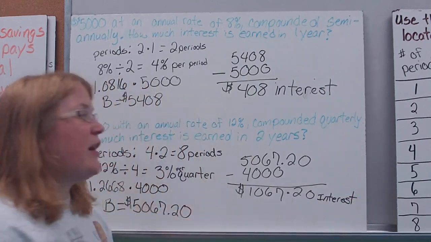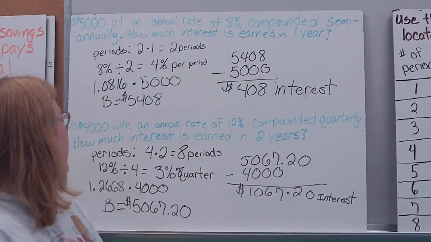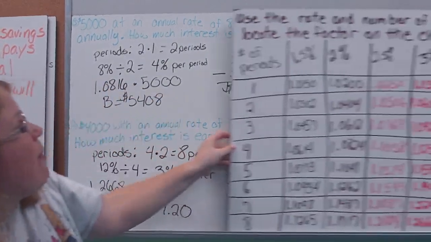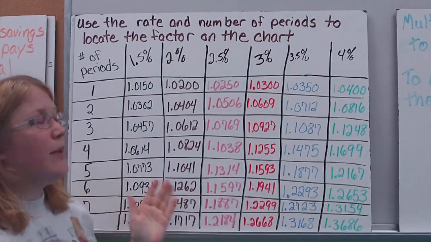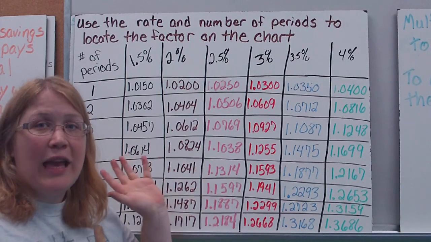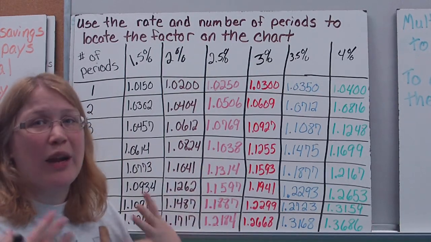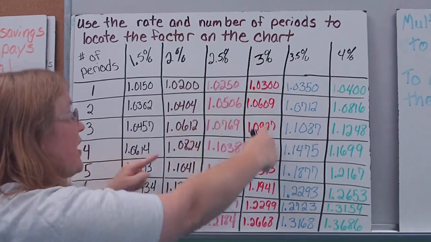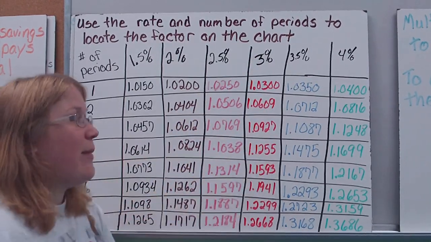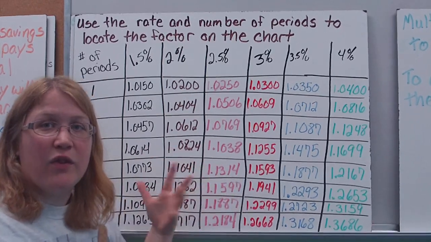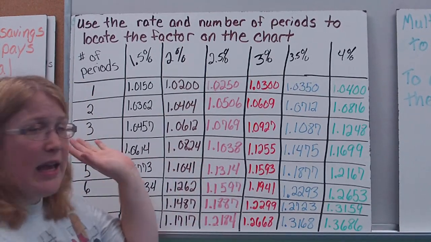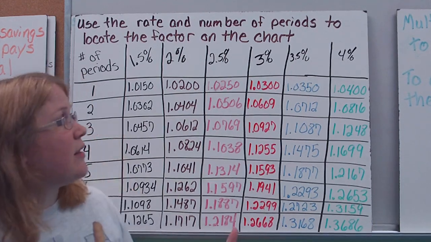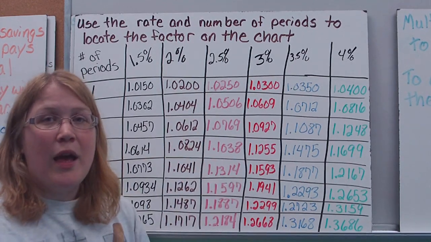All right, so the big thing there, don't get confused if I'm asking for the balance or for the interest. And the big thing you need to remember is how to use the chart, because your first 2 steps get you the number that you need to get your answer, okay? And then just remember on the chart, find the 2 numbers that you needed, find where they meet in the middle, and that will give you the factor that you need, okay? And again, you don't have to copy down this chart. It's in your book, and I'll give it to you on quizzes or tests, all right? I don't expect you to memorize it.